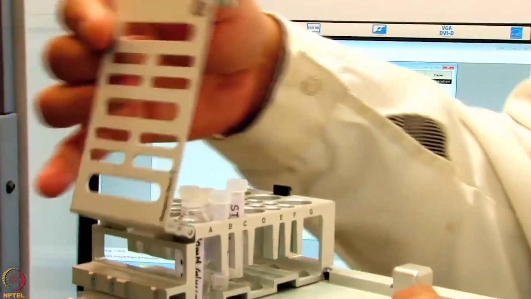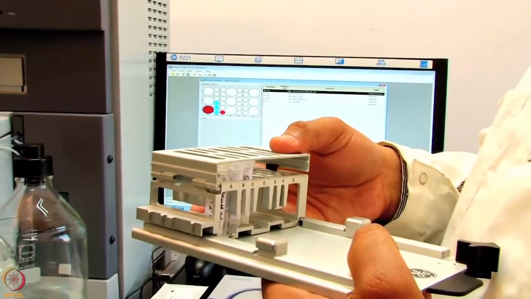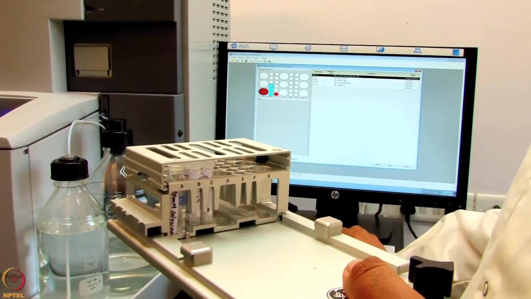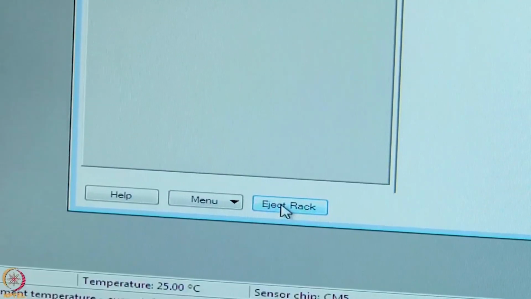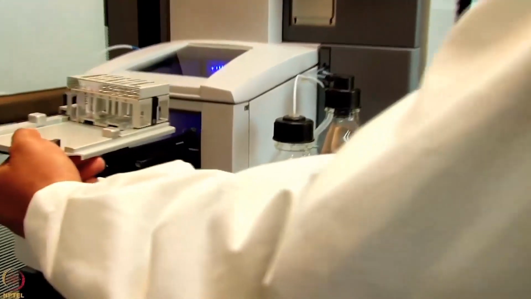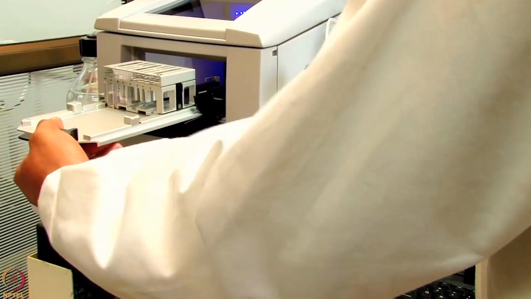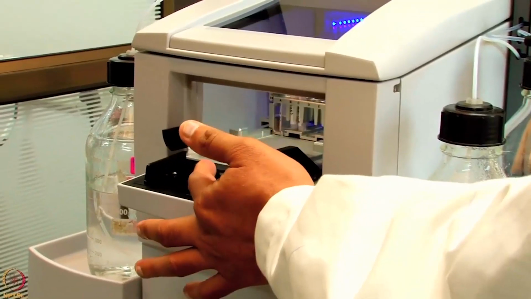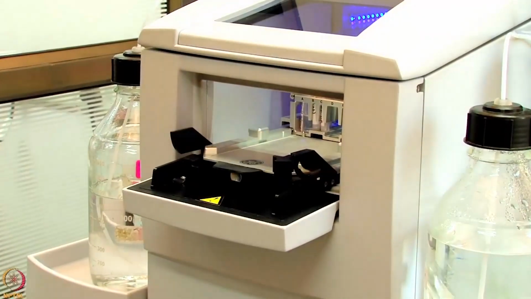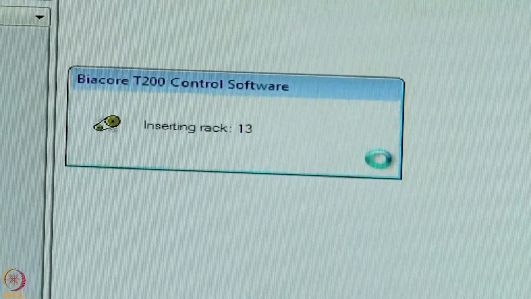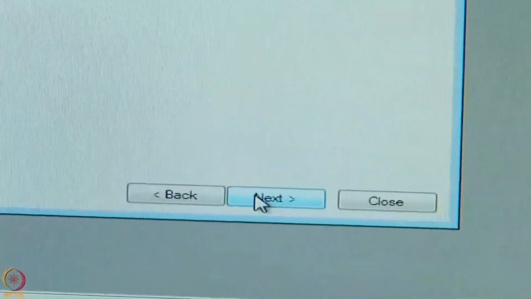Now we close the rack and it will be inserted in the sample compartment by ejecting the rack compartment, inserting the plate, next tab.